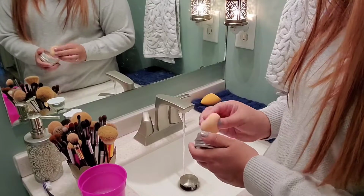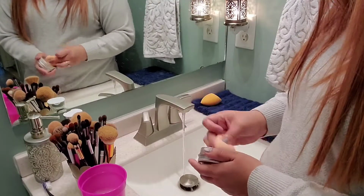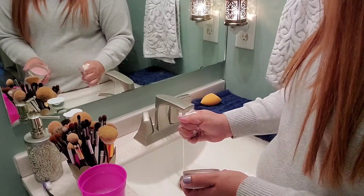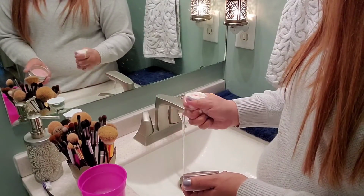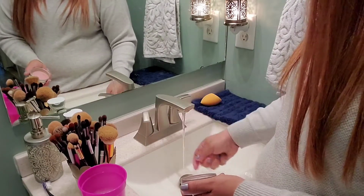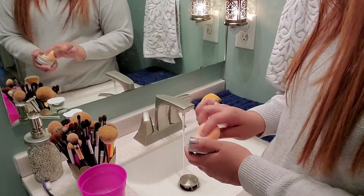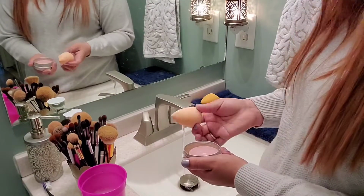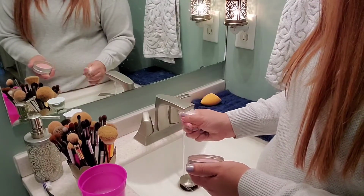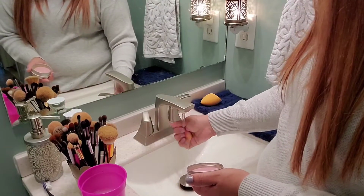I mean, you don't have to be a perfectionist. I just try to get as much as I can out, especially when I'm deep cleaning. My Real Technique seems to not want to come as nice and clean today, which I have no patience for right now. But yeah, I just rub it in the soap, gently lathering it, and then pressing out whatever foundation is left in there.